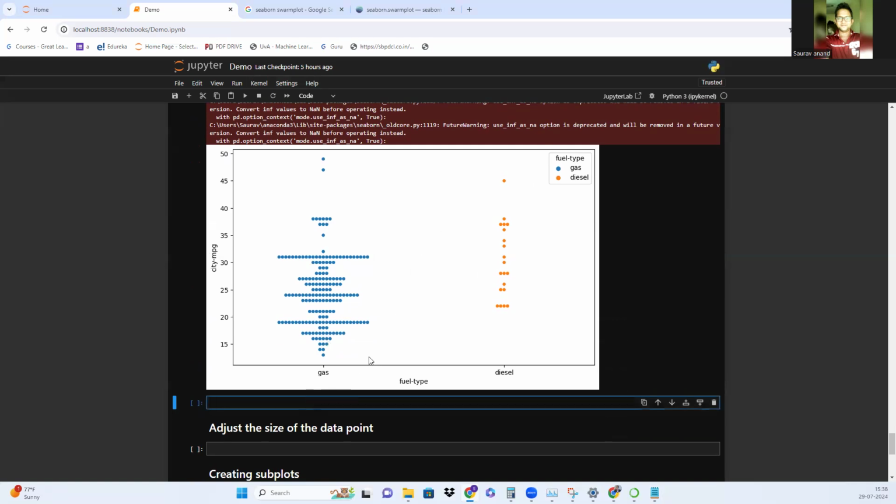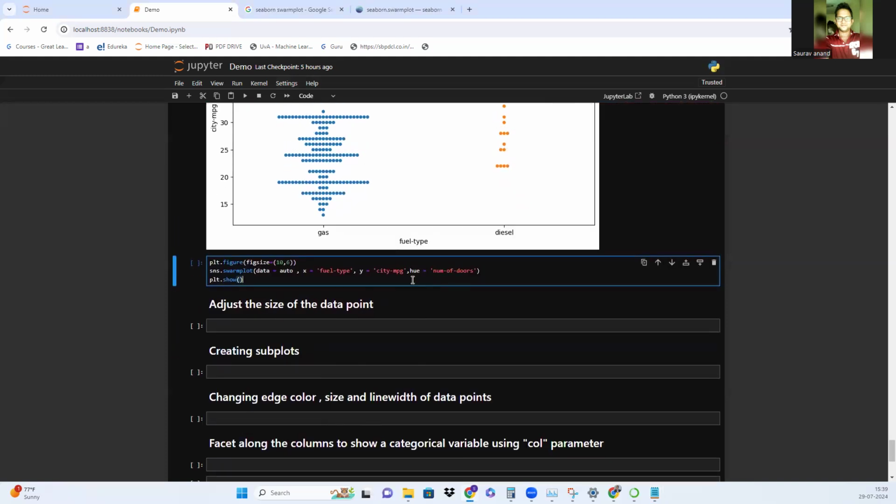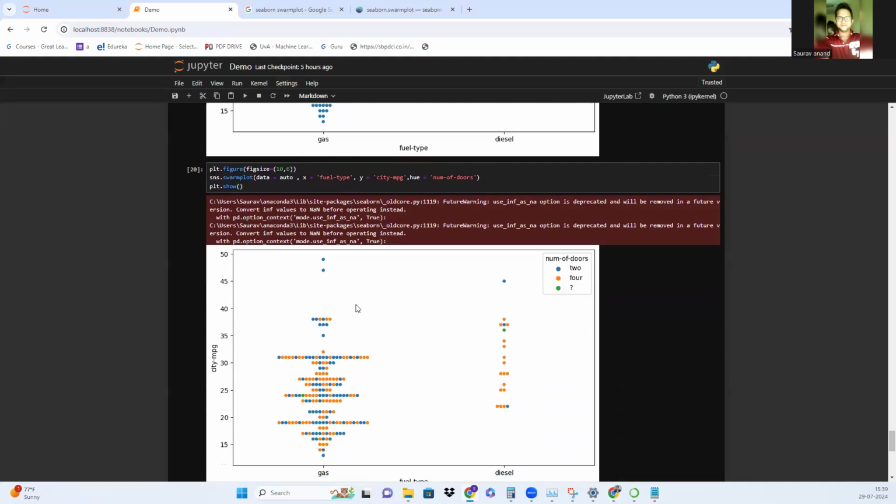Okay, but we can also use a hue which is different than the column which is present in the x-axis. So let's see. So here we can see that the hue is number of doors, the x-axis is the fuel type and the y-axis is the CTMPG. Now we run this and we get the diagram.